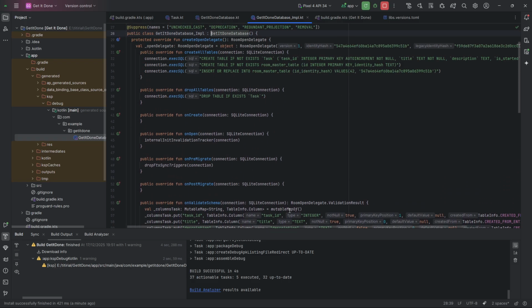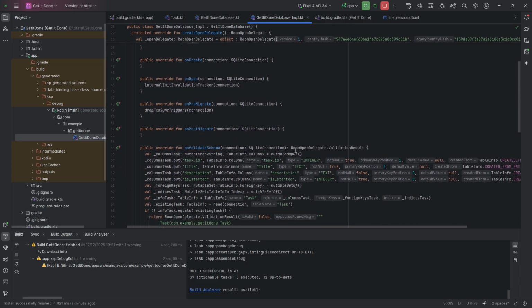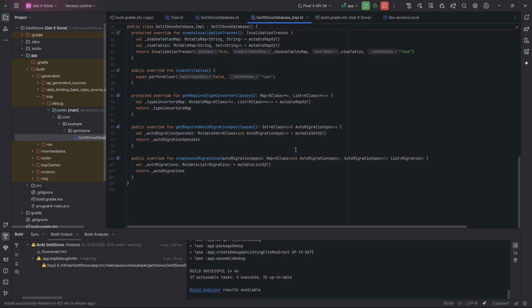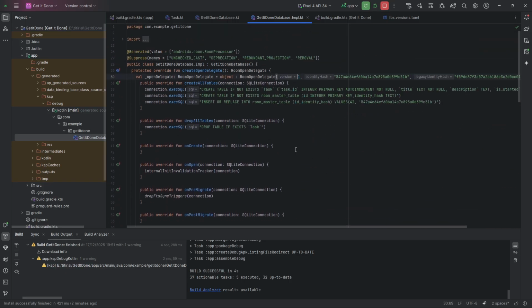And if we scroll down, goodness gracious me, we have lots and lots of generated code there. You'll see at the very top we have this support SQLite open helper. And let me tell you, for those of us unlucky enough to have been working with Android for many years, before the Android Room library came about, we had to use this. All of these database db.exec and SQL commands, we had to write these ourselves from scratch. But look what Android Room can do for us.